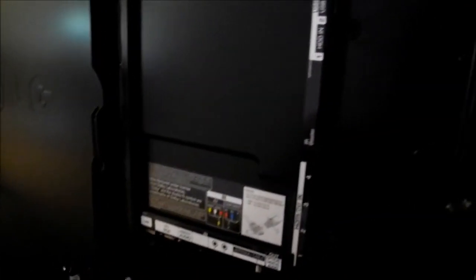Hey, I'm Jarrett Vance, and I'm going to review the LG 47G2 second generation Google TV. Here's the back panel of the TV.